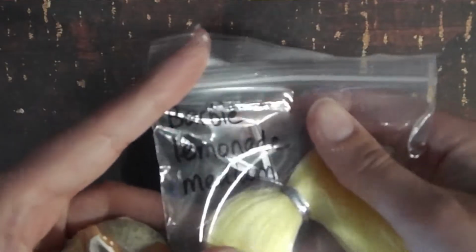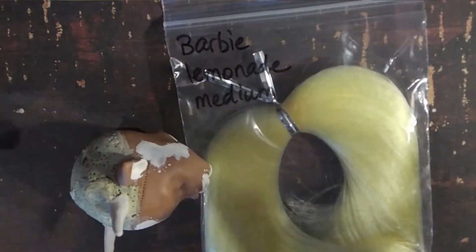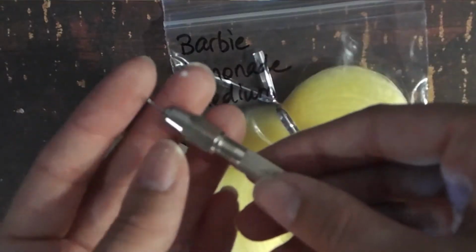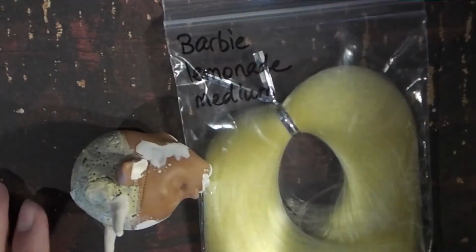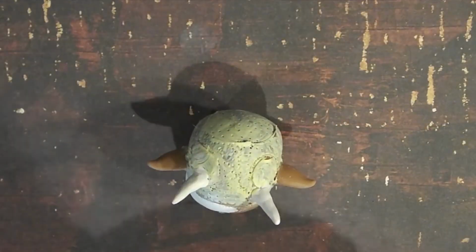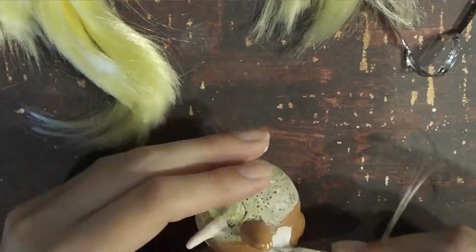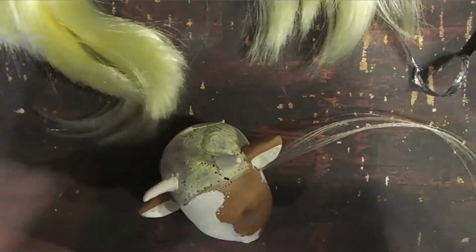Now that she's all painted, it's time to reroot her. I'm using this medium length lemonade color from dollyhair.com, and I'm also using a reroot tool that I got from dollyhair.com. Begin the reroot, plug around the hairline, spiraling in towards the part, and save the part for last.